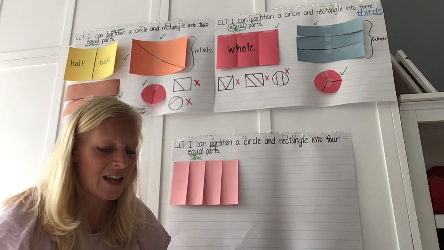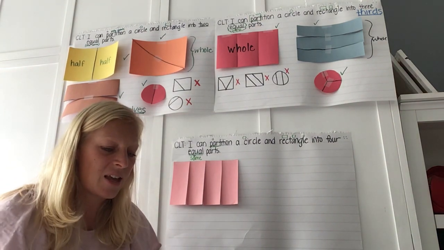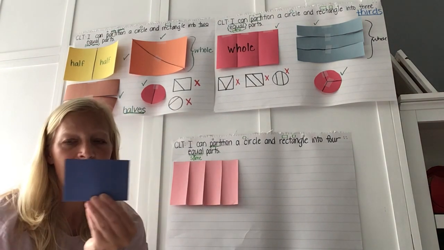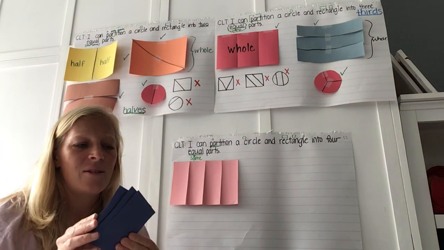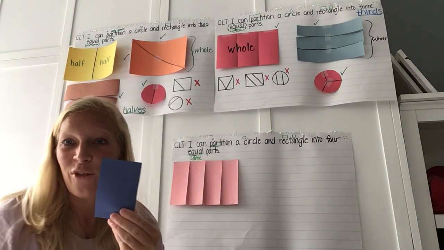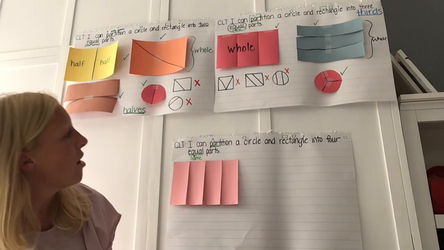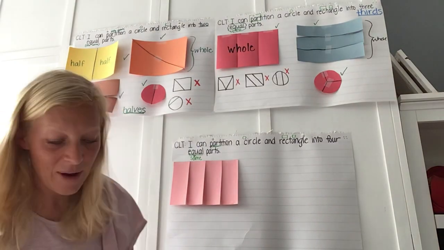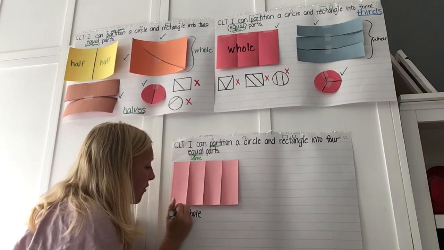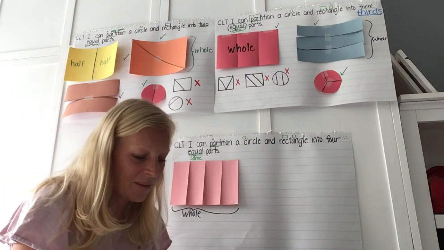I love seeing you guys cutting out and about because you're proving to yourself and you're proving to someone around you that they are equal. And it's so important as we're doing math to really prove or justify our work and our thinking. Again, we have 4 parts, don't we? But now we're going to put them together and they overlap just right. Those 4 parts make what? One whole. And I'm actually going to make sure I write that. We have our 4 parts, but they make that one whole. And this one does the same, doesn't it?